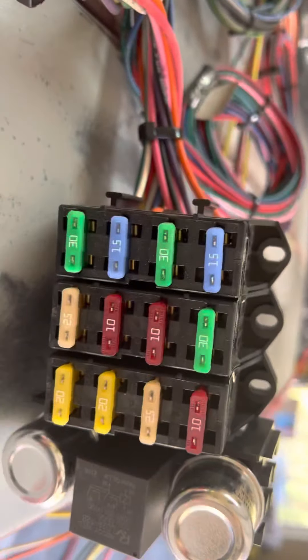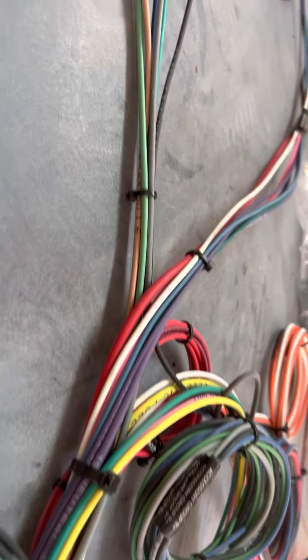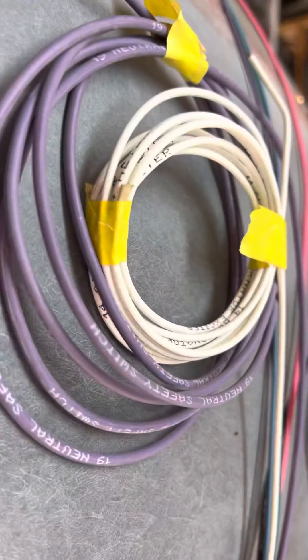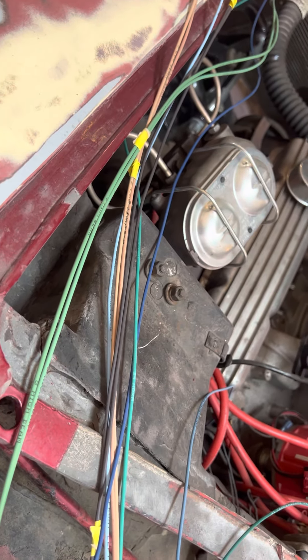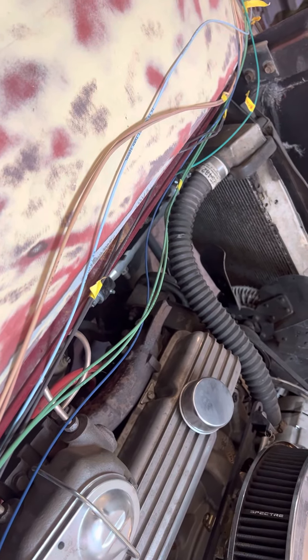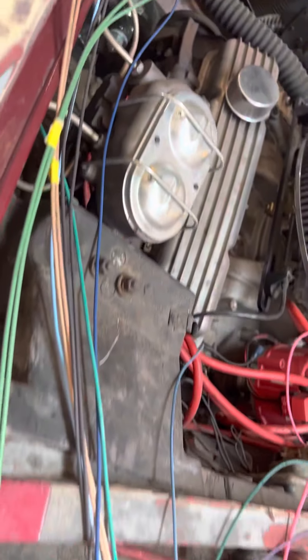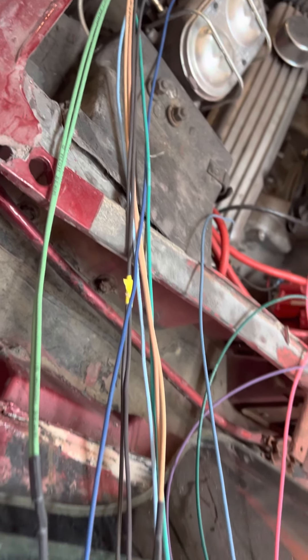You don't want to be hacking up this new stuff and then worrying about it later — just try to do a good job as you go, slow and easy. You don't want to be distracted while doing this. You've got to really put a lot of calm thought into it as you go. Sometimes it'll get confusing when you first start — like 'oh this is easy, it's all labeled' — and the next thing you know you're into the gauges going 'what the heck is going on?' or pushing the brakes and the lights aren't coming on. This is a fiberglass car so every single thing has to be grounded — it's not like a regular metal car.